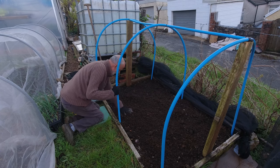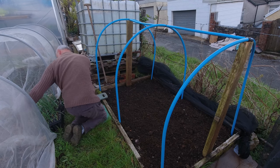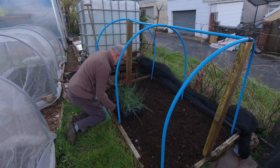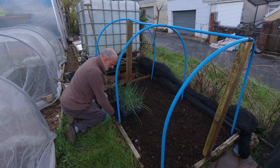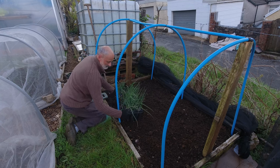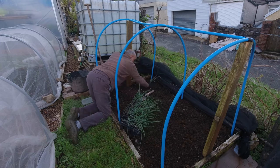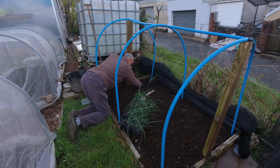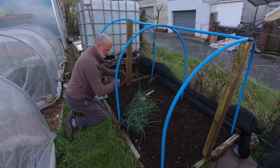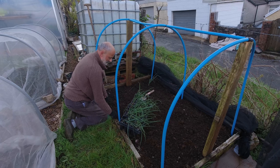It's really noticeable how warm the soil is today, which is a good thing. So this is my last onion bed and in here we're putting the Elsa Craig. I think I've probably got a lot more than I need here, but we're going to space them out because we want big onions. I'm not planting them too deep — I can just see where the onion is forming and I'm putting that just below the surface, and as it grows it'll emerge out. I'll work my way across and get the Elsa Craig in.